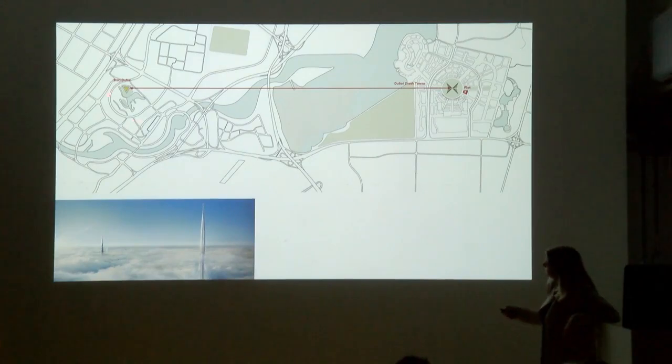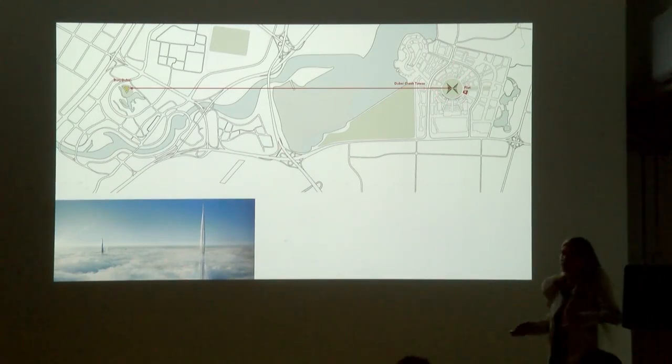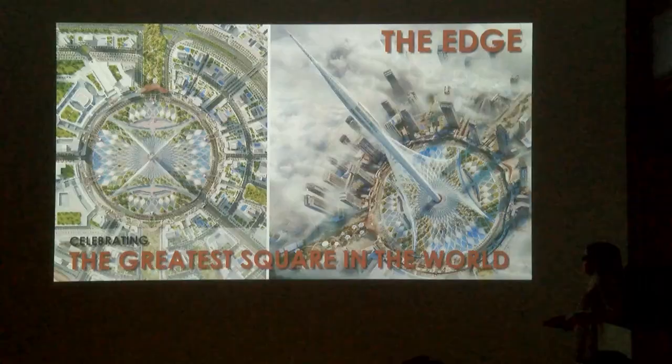The Burj Dubai, which is an absolutely wonderful building, and you can see I found this rendering online, is a kilometer tall building, built by the client, Emaar, and they were with Calatrava. They had a competition and Calatrava won, but they were proposing a new building, which is essentially like the Eiffel Tower. It has no function except it's a viewing platform a kilometer up in the sky. And it's interesting to see how one speaks to the other.